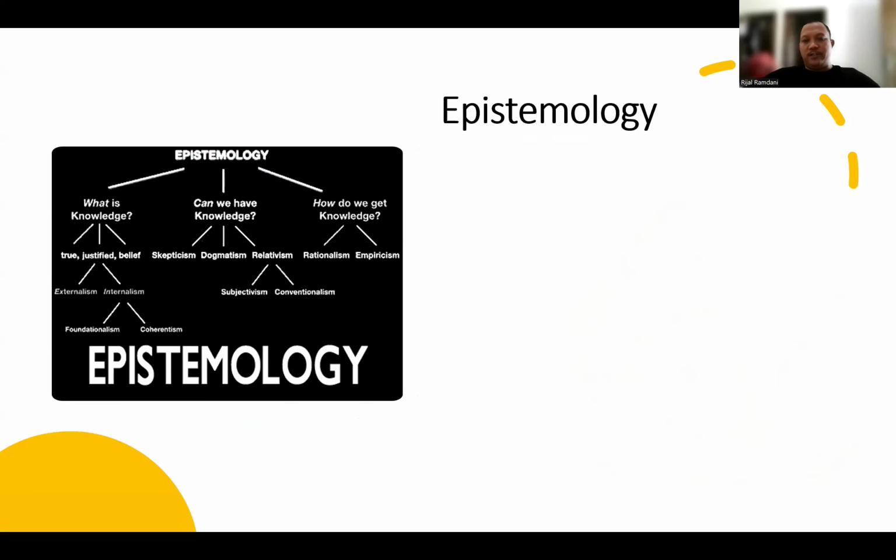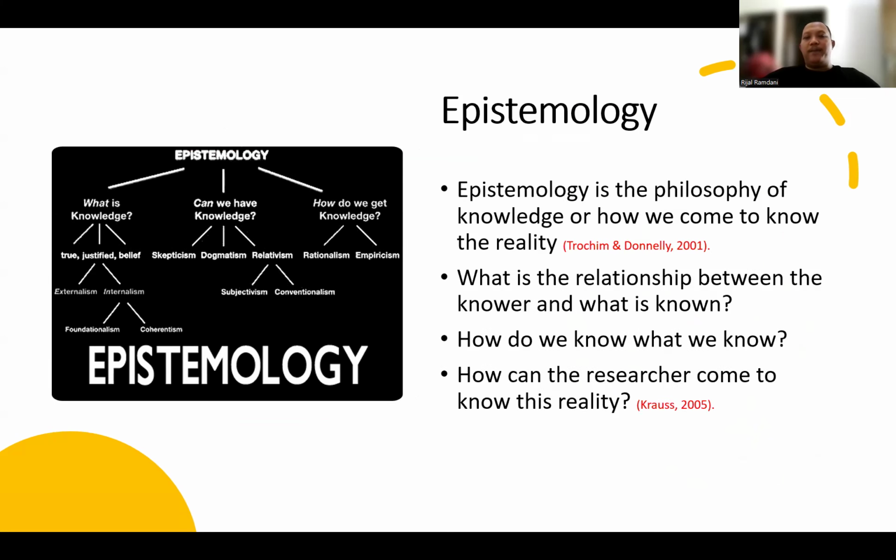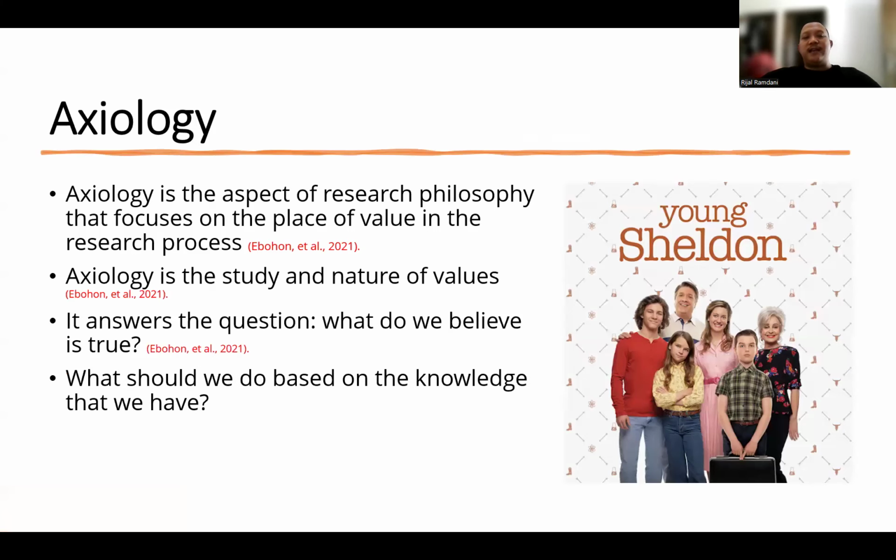And the second is epistemology. I will also not go deeper into this. Epistemology is a process on how we can understand the reality. So we have a distance from the reality, from the phenomenon, and to understand it better, we need to approach the reality itself. For example, by asking, by observing, by anything that we can do to try to understand the reality. Beyond the reality, there is the context and some things behind the reality. That is epistemology.